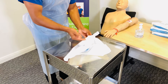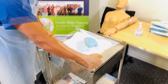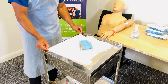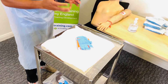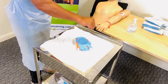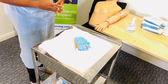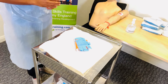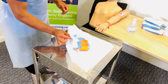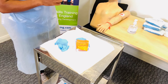Spread the dressing pack open and make sure it is completely open. In this dressing pack, the glove sits directly on top of the orange bag. A common error is touching the glove or orange bag directly and contaminating the sterile field. The best technique is to pinch-hold the glove and move it away. Some dressing packs have the orange or yellow bag directly on top with no glove — in that case, there is no issue.